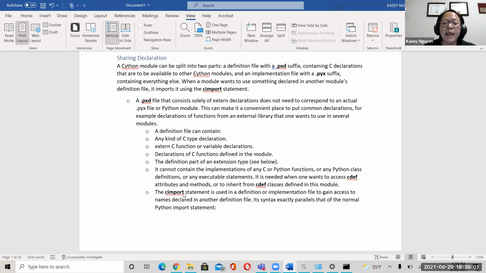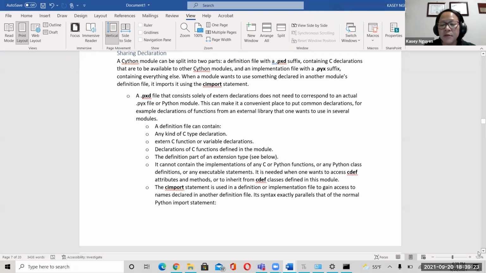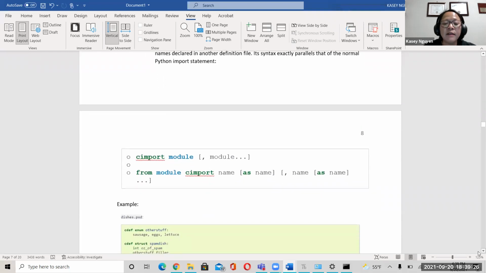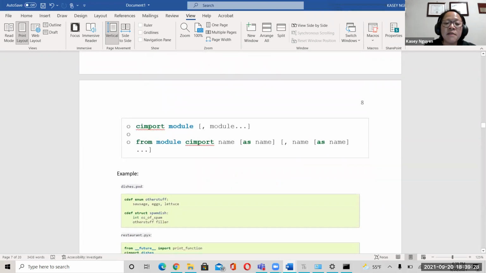Okay. And for inheritance, because you're creating that class structure, you would still have the same inheritance rules of an object-oriented environment. Even though C is not object-oriented, you're still going to have inheritance, as it will still work with C++. So here we go. Okay. You would do a cimport module, or you can write from module cimport name and then whatever you need.